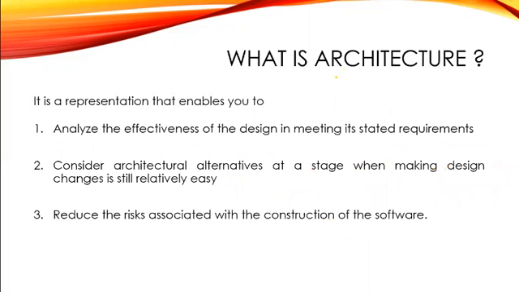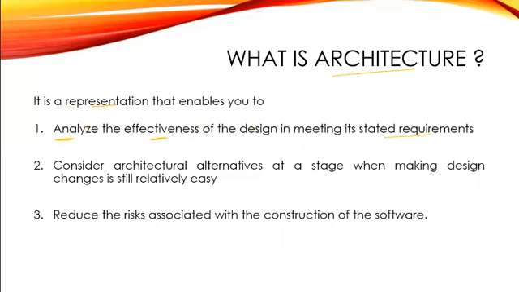Now the next one is, what is the use of an architecture? We have studied what a software architecture is, but what is the use of it? What does it represent? This architecture is a representation that is going to enable you three things. What are the three? First, analyze the effectiveness of design in meeting its stated requirements. When you have to develop a particular software that needs to have so and so requirements, you're going to make a representation, a graphical diagram, or a model of how the components are going to fit in, how they are going to be connected, what their properties are going to be. So this is going to help you analyze the effectiveness of the design that you have made, how effective it is.